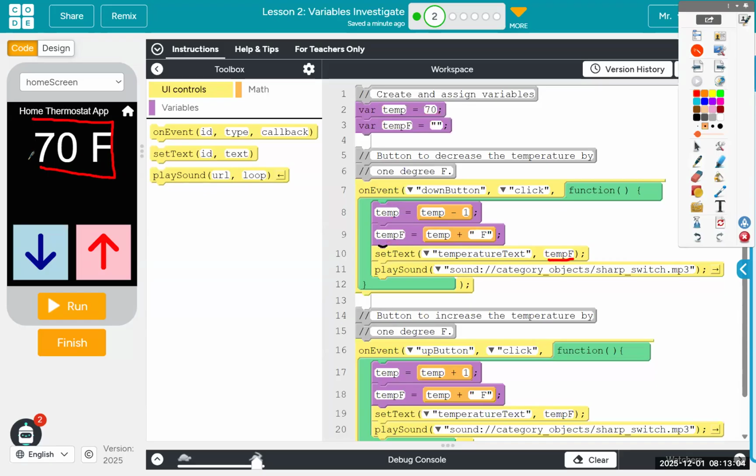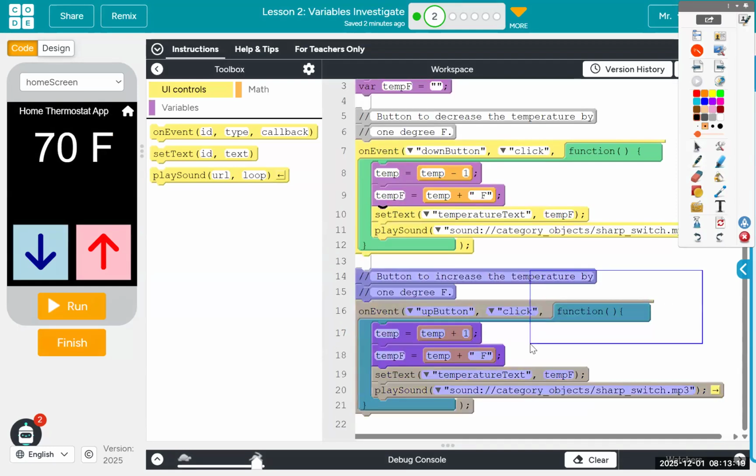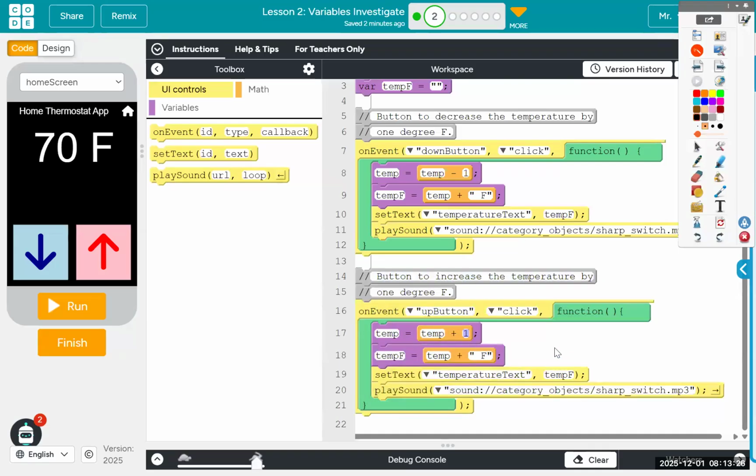This whole label right here is our new value of temp followed by a space and a capital F, and it's being set by the set text here. And the same thing, but the opposite, is happening for the up button. The value of the variable named temp goes up by 1, and then it's set by that.